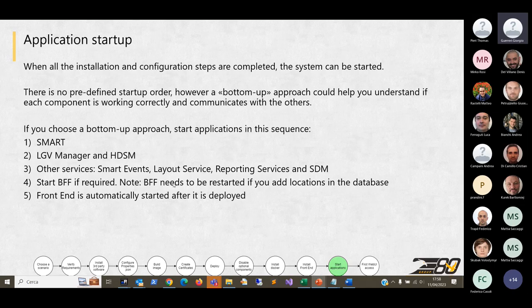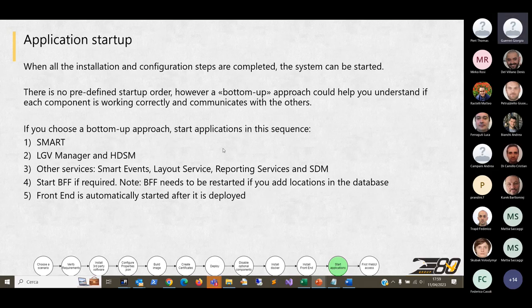You might need to restart it using IIS, for example, if you configure the locations. In this case, BFF needs to be restarted at least in the layout API and the handling systems API. But anyway, you already know how to start or restart BFF using the Internet Information Services. And the front end also is automatically started after deploy.